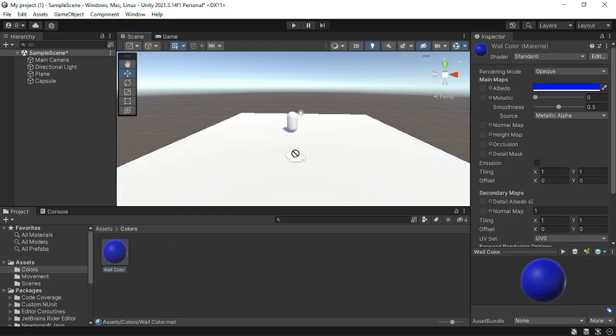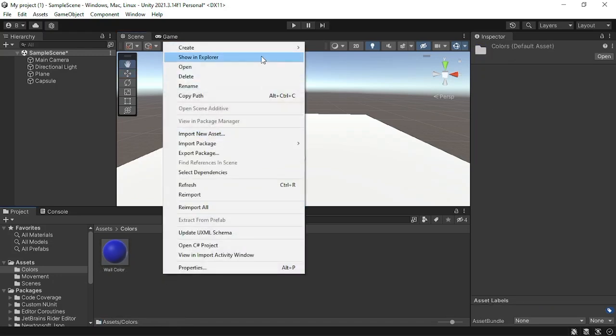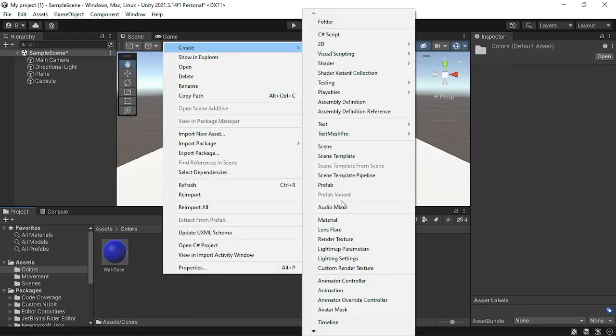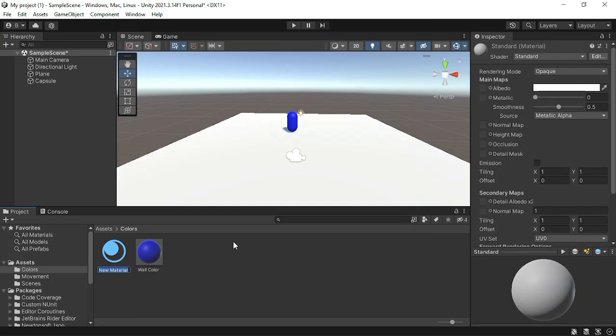But now we want to change our color, because we don't want everything to be white. So we're gonna make the player blue, and we're going to make the ground a greenish color.